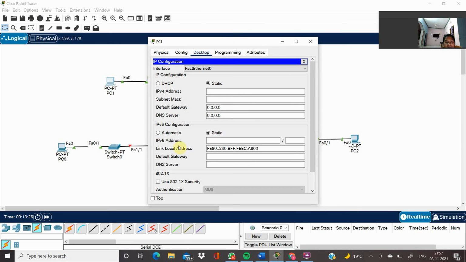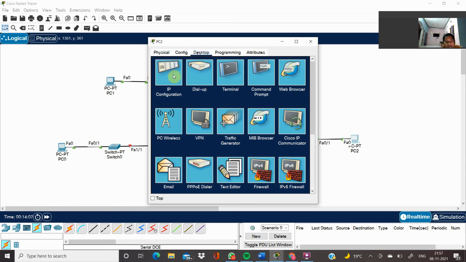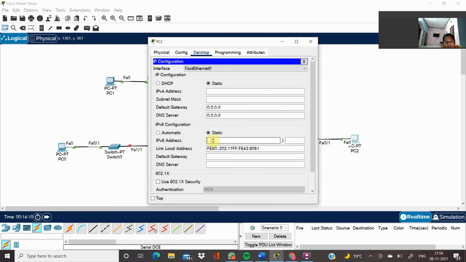In Desktop, IP Configuration, I give the address I already took, and I change it to ::2/64. Same for PC2: Desktop, IP Configuration, IPv6 address.